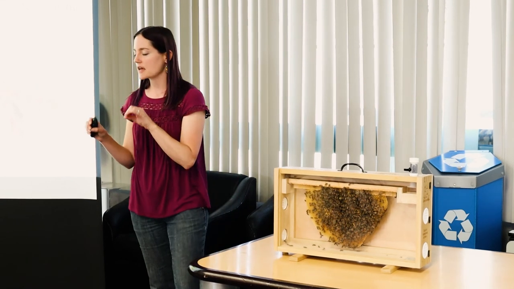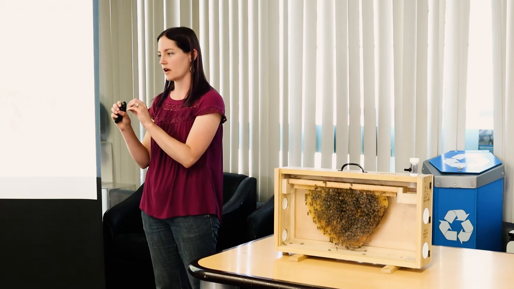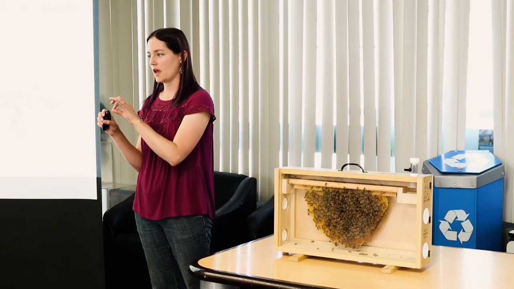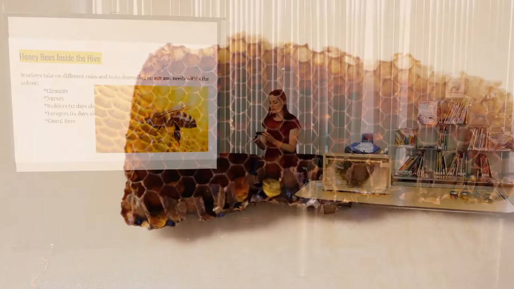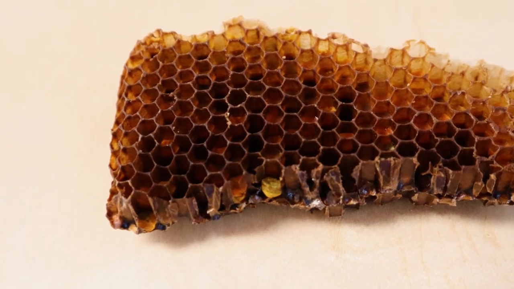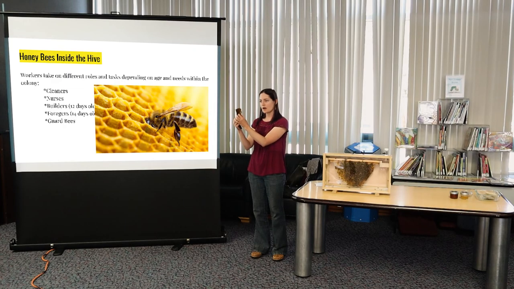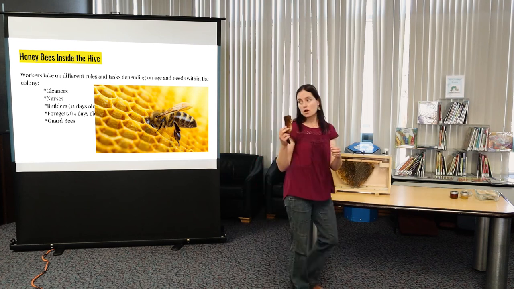And then from there, they'll move on to a nurse bee role. And the nurse bees, like I said earlier, they're producing that royal jelly, right? So they're feeding all of the really young larvae and they're also feeding the worker larvae and drone larvae, that pollen and honey mixture. And so I am going to pass this around that bee bread or pollen and honey that are mixed together. It smells good. But you can see all the different colors. This is considered the bee bread. So if you want to kind of, after we've talked about it, look at how those little round pollen pellets get turned into bee bread. They pack it in there and they mix it with a little bit of nectar and wax. And that's what makes this bee bread that you see inside the comb that's fed to the baby bees. So you'll see that around the brood. Like in the comb, you'll see brood and then the bee bread or pollen, and then you'll see nectar so that those nurse bees can get those resources and feed the brood in a minute.